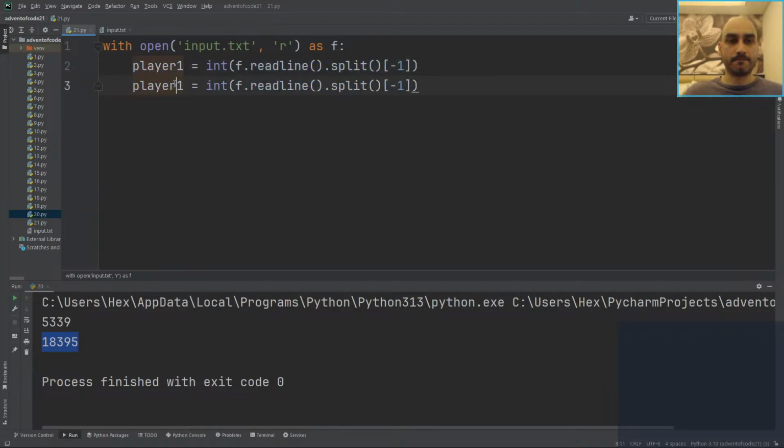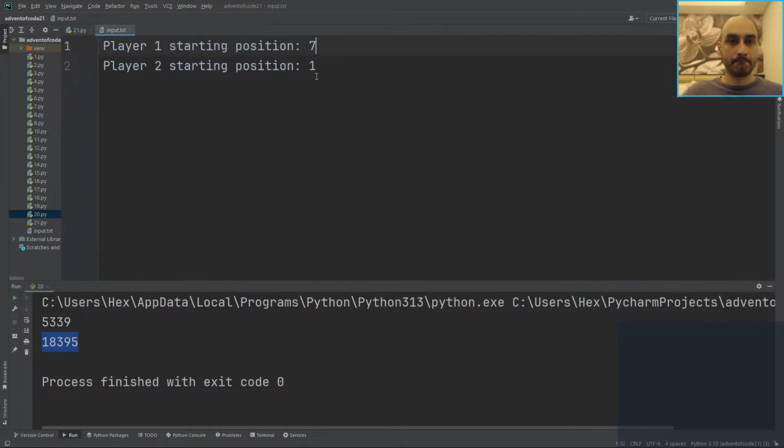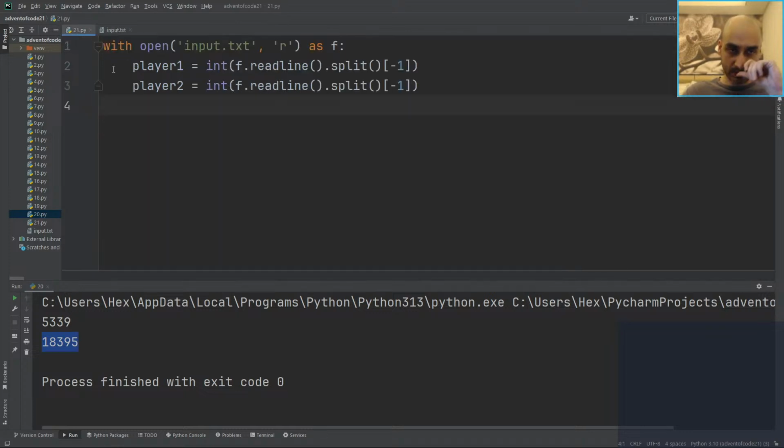Do that again. So that's where player 1 and player 2 are. Okay, then what? So let's just simulate this step by step.